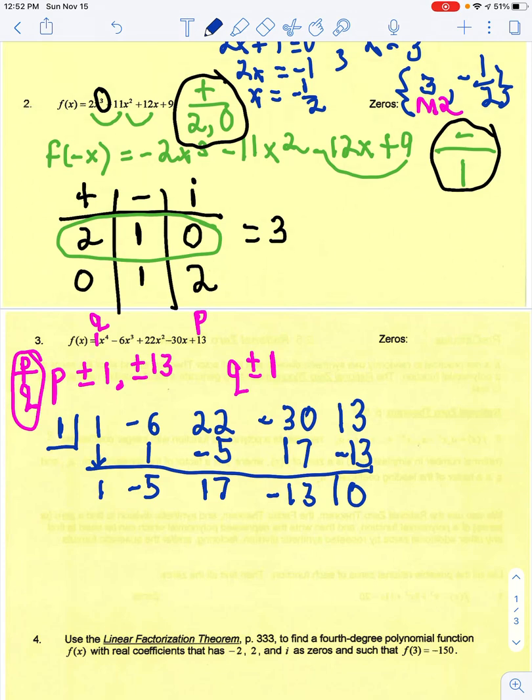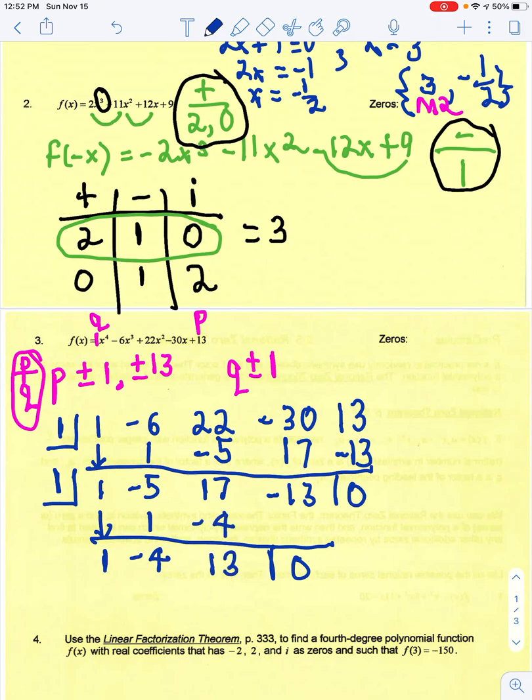But that's a cubic, and we're not to the quadratic level again. Now, I could write a second synthetic division separately, but I'm actually going to piggyback on my first. And when I do synthetic division, I'm going to have one less column. That last column drops off because I'm only working with the cubic. And again, I'm looking for a remainder of 0. So I've got 1, negative 4, negative 4, 13, and of course, it works.